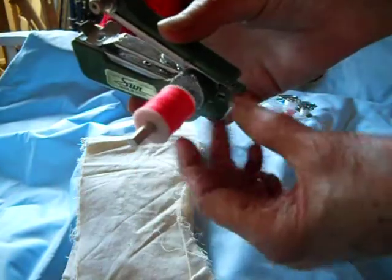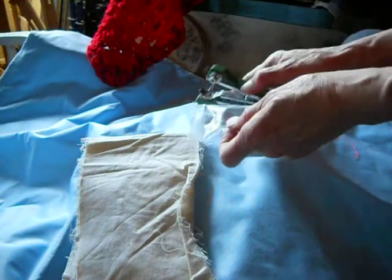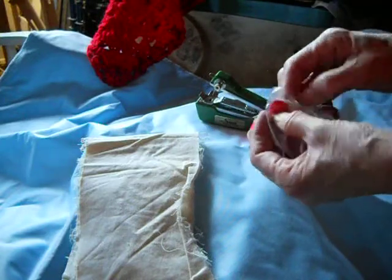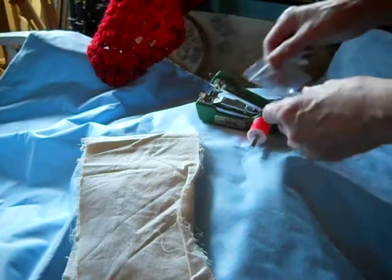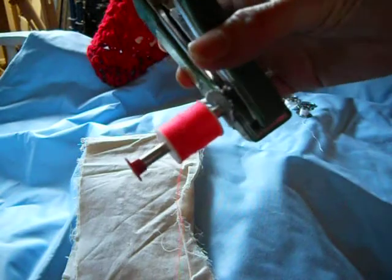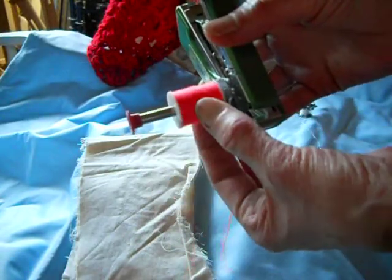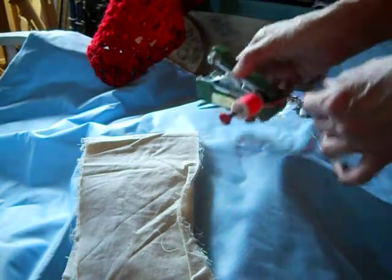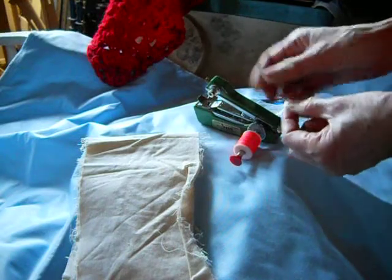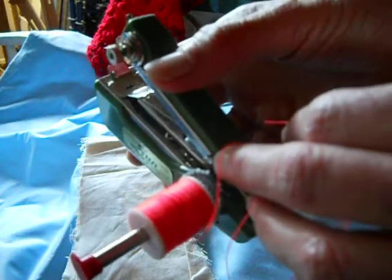You want the thread to lead from the back. The ones that have the post will also have a peg, a cap, that can go on the extender post so that your thread doesn't fall off. I find it's best to use a spool of thread that is the length of whatever post you have, but they will work regardless. There's a thread guide right above the spool of thread.